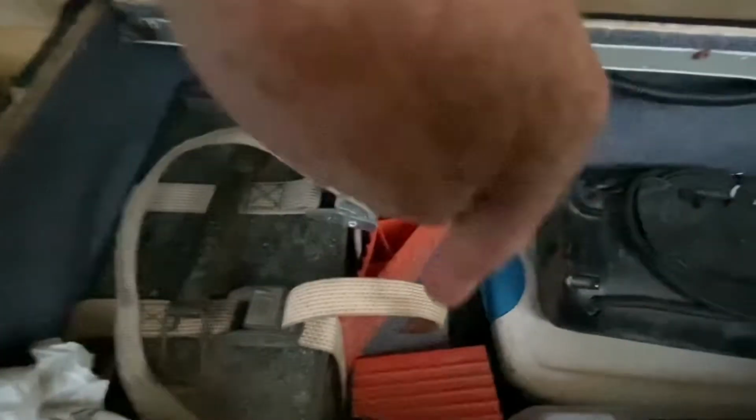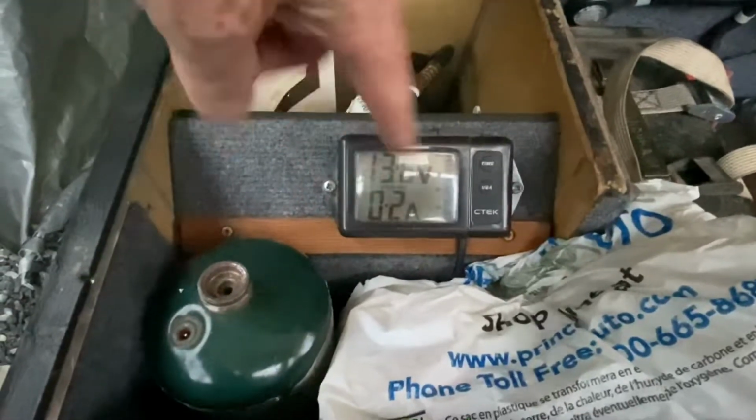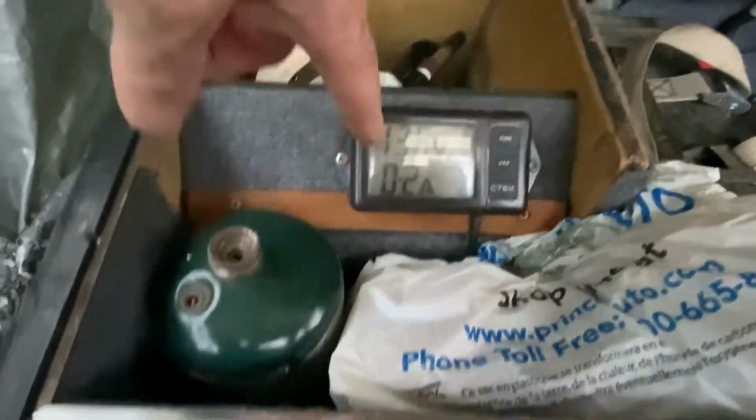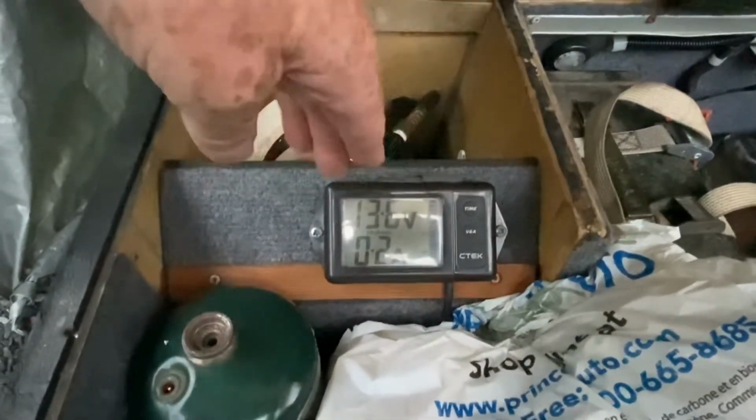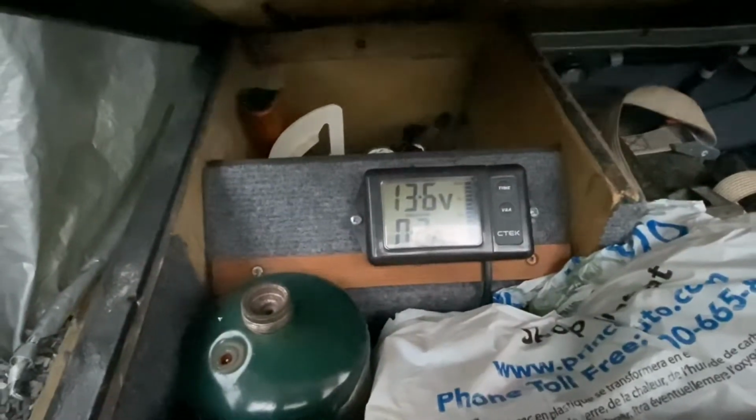There is a shunt underneath of the ammo box here. The battery's underneath of here. There is a shunt under there, and so the CTEK charge monitor here is giving us how many amps we're using and whatnot, so it'll tell us exactly what the state of charge is with the battery. It does not tell me if the batteries are full, just gives me the idea of what the voltages are.